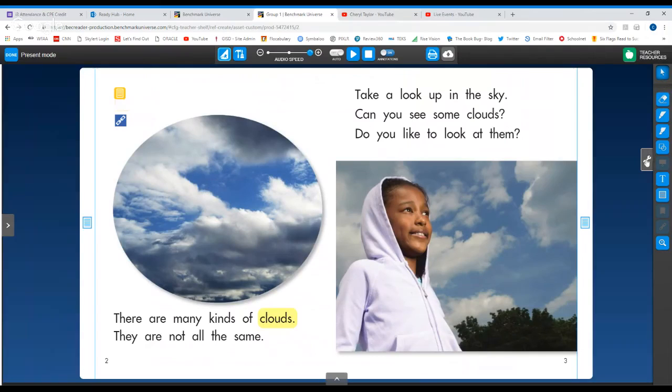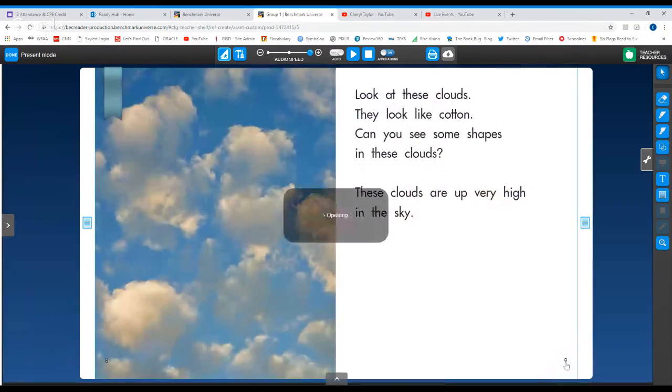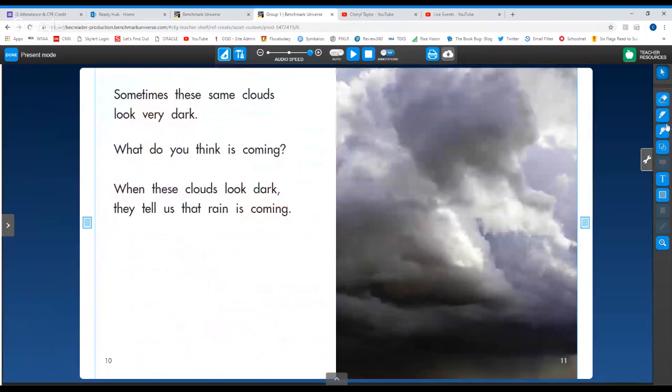And just like I said, all I did was use this wrench and I picked out what I wanted. I found the website and I linked it with this link. And so the student could just click on it and go and learn about clouds. And then they can continue going through the book. You can add notes. There are other spots where you can add different customizations. You could add shapes. You could add arrows. If there are vocabulary words you want them to make sure that they see, you could highlight them. All of those things are right here in this sidebar. You could add all these different kinds of customizations.